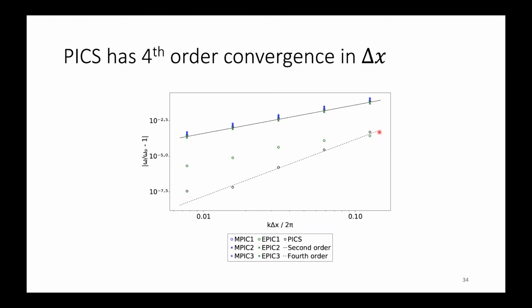So it converges towards the correct solution more quickly. And you can see this point here is not really agreeing with what I'm saying. That's because we're actually running into time step issues. And so the time step is now the limiting factor in our ability to resolve the appropriate plasma frequency. And that's even with running these PICS simulations with a time step that's 5 times smaller than the time step I ran the rest of these simulations with.